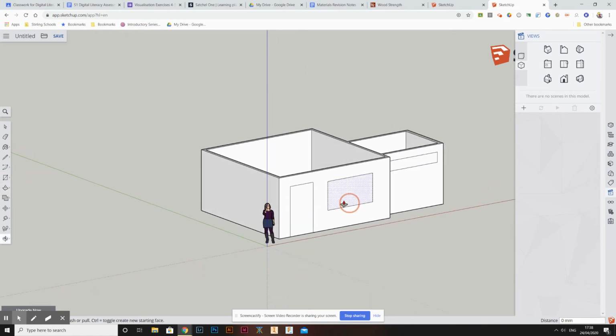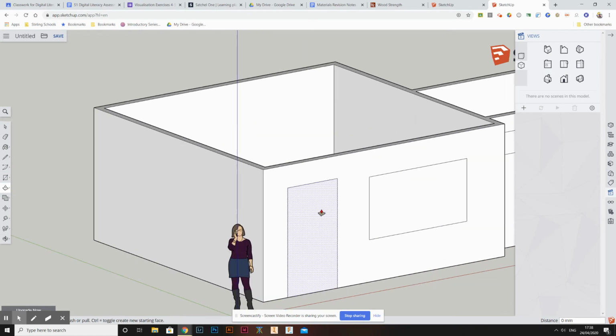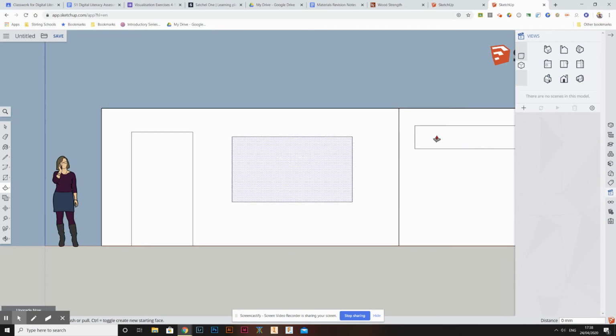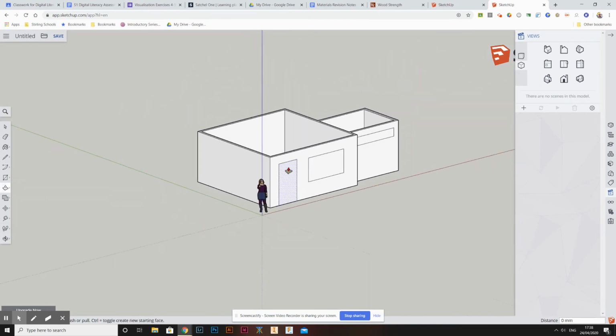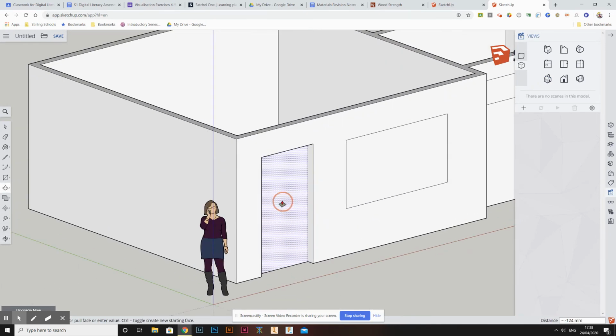And what we're going to try and do here, it's easier to do this from a slight angle, because if you're looking at it straight on, it's hard to tell how far you've pushed or pulled it. So this is a good view to use, something like this. And we're going to grab that and just push that shape back. Now, as you push it back, what you want to do is tell it how far it's to go back.